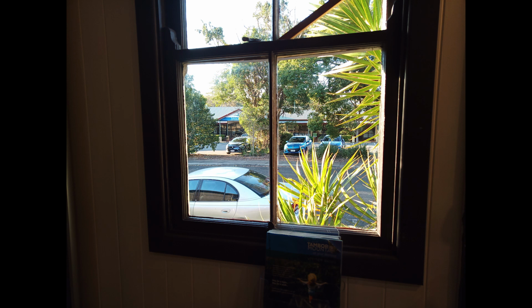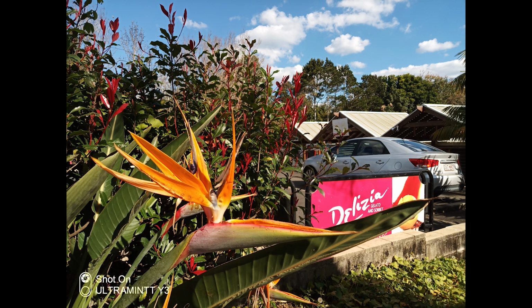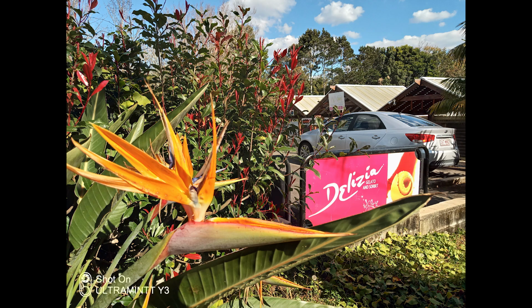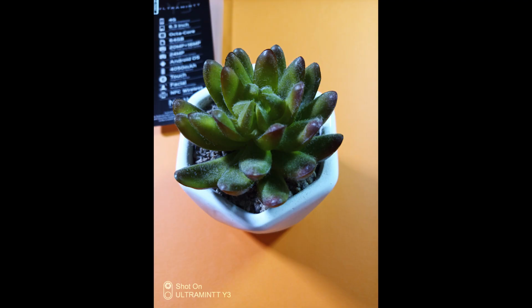Now, I'm happy to say that this phone, when it comes to the camera, is just smashing it above phones like the Moto G7. Now, if this camera was equal to the Moto G7, it'd be a tough sort of choice. But it absolutely smashes the Moto G7 out of the water, and it's running at the same price. The camera's just like 2 or 3 times better. There's no shutter lag. It works really, really well.